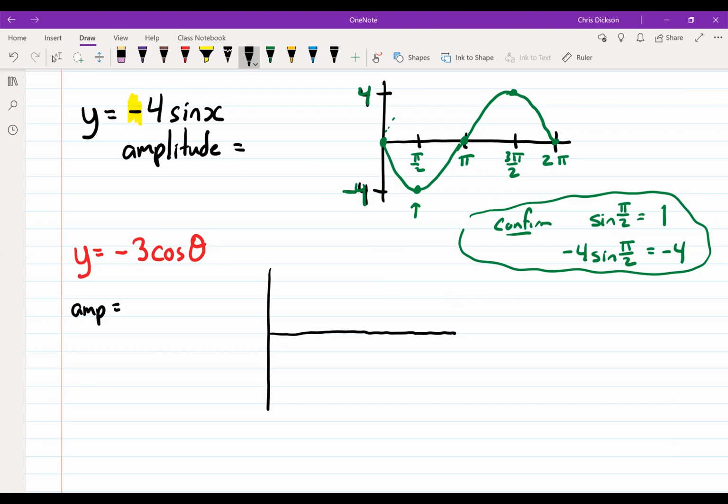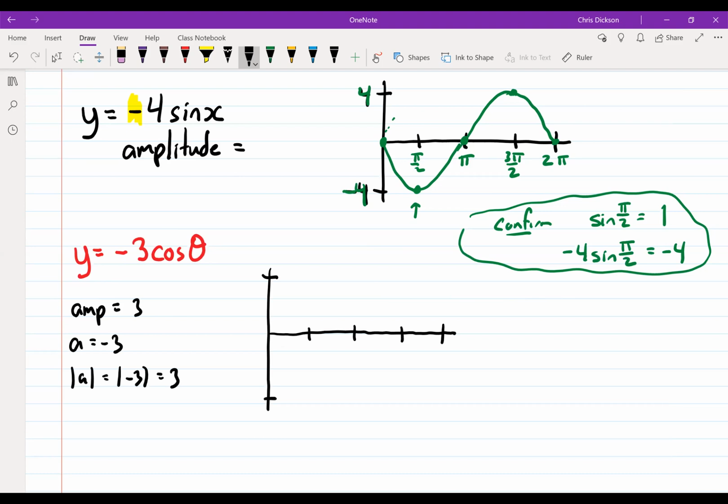Okay, so my a value is negative 3, and then the absolute value of a is the amplitude. So the absolute value of negative 3 is 3. But what I would do is just put your dash and dash. Usually you have a high point, a low point, and a midpoint. And then you're always going to have 4 quadrants on the graph. So I just draw four boxes here.